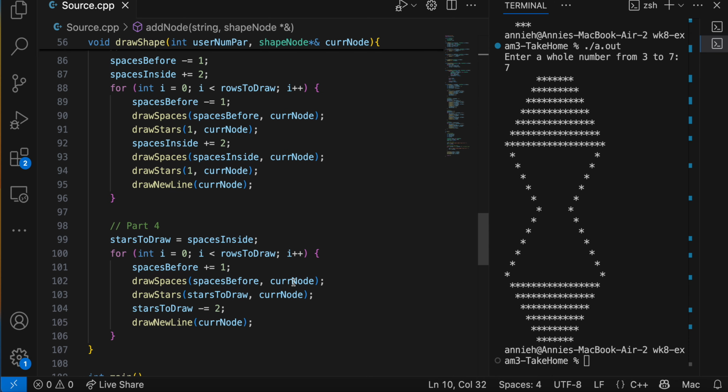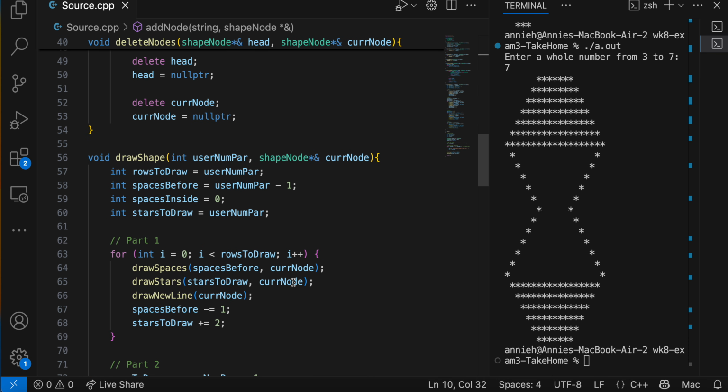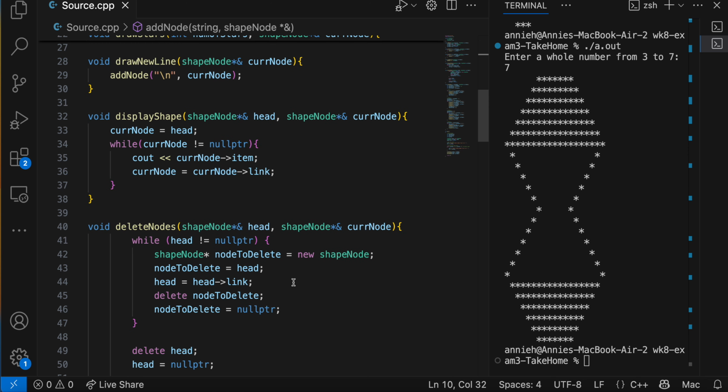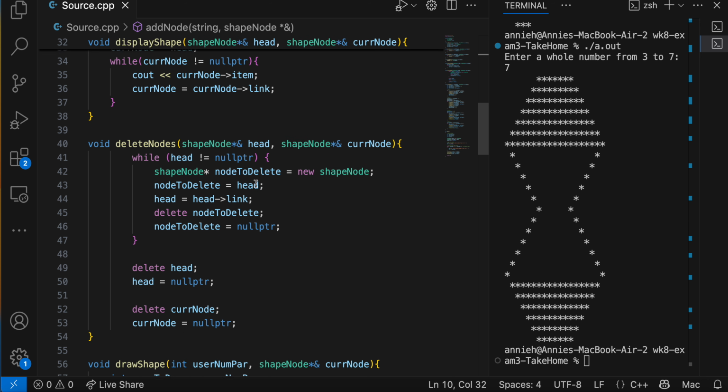We also have the display shape function, which traverses through the list. It takes the head and we point to the head and go through the list until we reach the null pointer and print out each character.